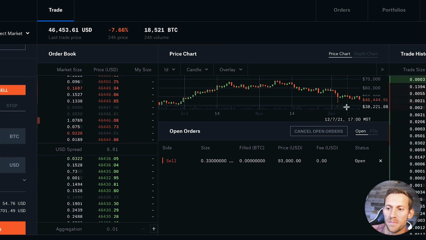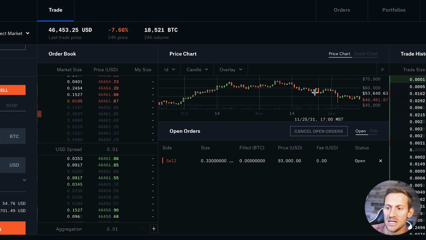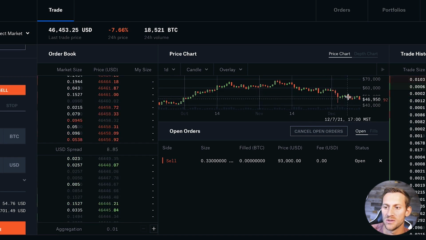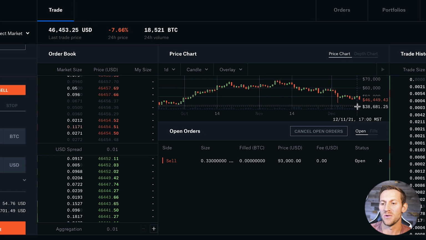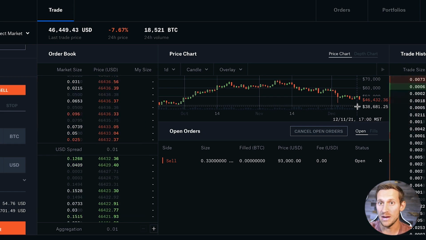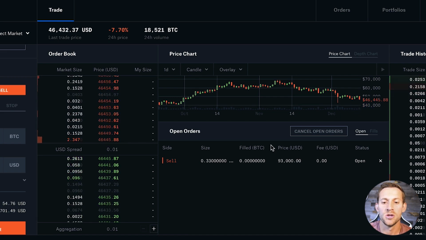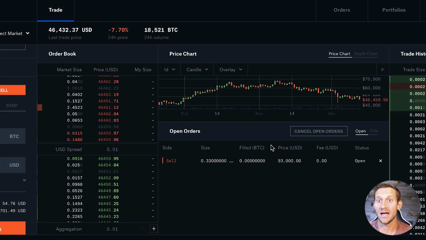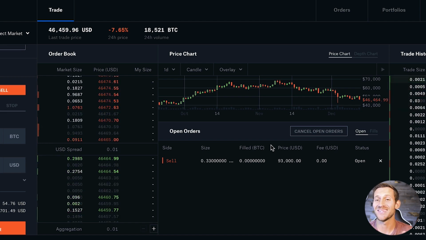So they'll put in a limit order to buy right at 41,000. And you can see during this big, huge drop just a few weeks ago, if we zoom in on that candle right there, if you understand how these work, that day the price dropped almost all the way to 41,000 and then rebounded and started going up again. So these orders can help you make a lot of money. I always have limit orders at very low prices just in case.